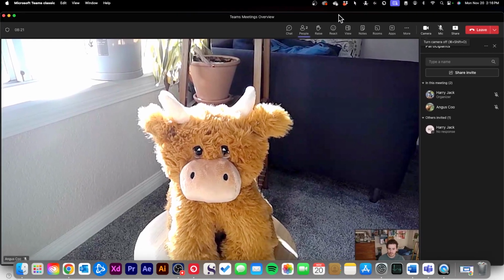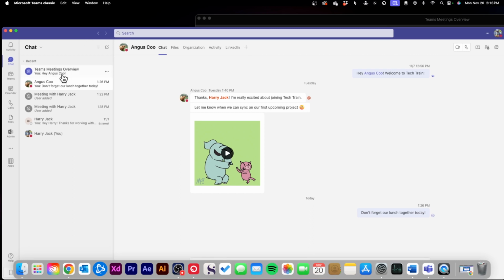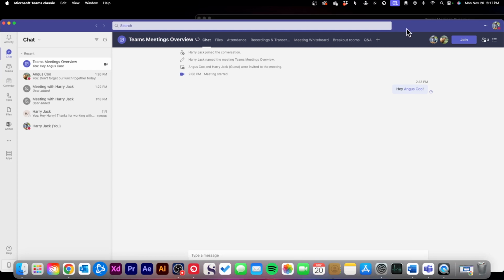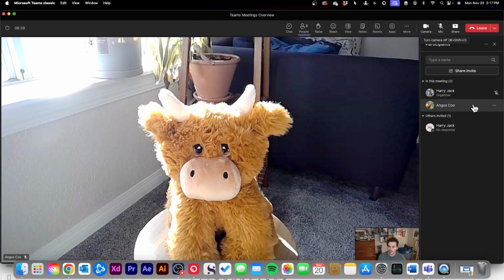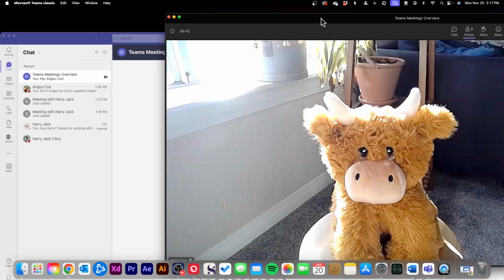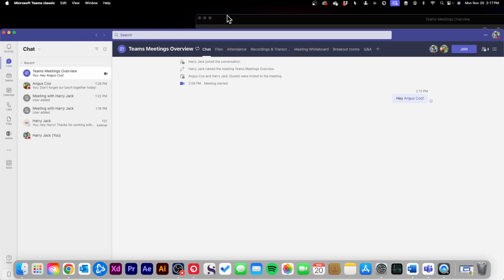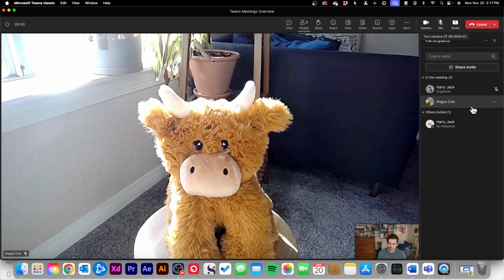I could also have my meeting over on my right-hand monitor, and then on my left-hand monitor, I could have the Teams application open with the meeting chat going on, so that I've now got my meeting, and I'm maybe looking at the people menu, or I just don't want to take up that extra space on my screen. Now, it's important to note that a meeting chat can't be popped out into a separate window. So you'd have to be using the actual Teams application to be able to access that chat at the same time as your meeting. But let's go ahead and go back in here and look at the next part of our meeting.